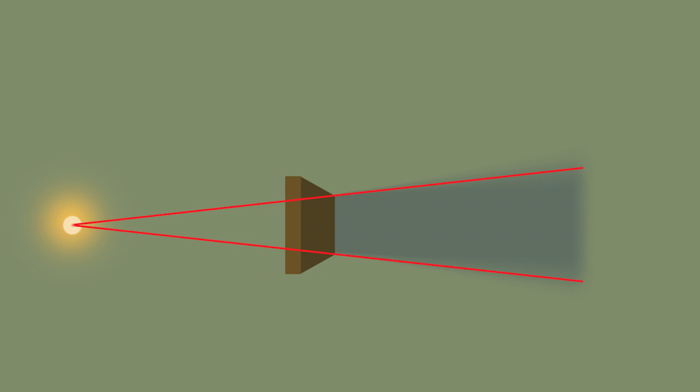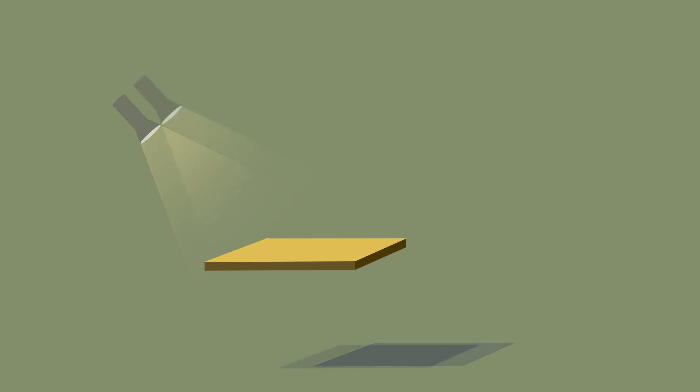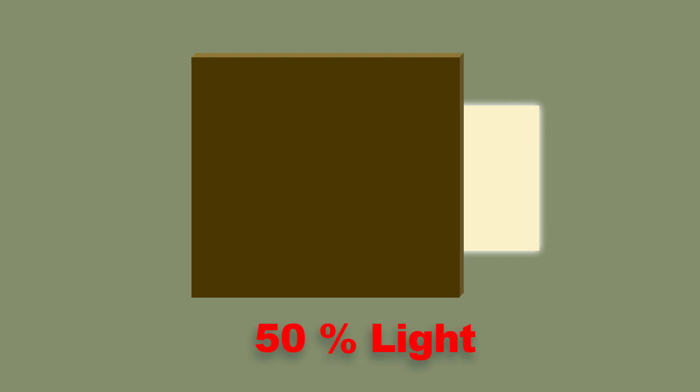The size of the light source always determines the softness of the shadow — the size as seen from the object casting the shadow. This little sun is not so big, but big enough for a visible penumbra. Of course the halo around the sun is also part of the shining area. Another way of showing it: if you move a flashlight around, the shadow moves accordingly. But if you instead had three flashlights, the umbra would be small and the penumbra would be on both sides. Combined in a softbox, the shadow would be very soft. As seen from the shadow angle, a small light reaches 100% very quickly, and a bigger light increases in intensity more gradually.